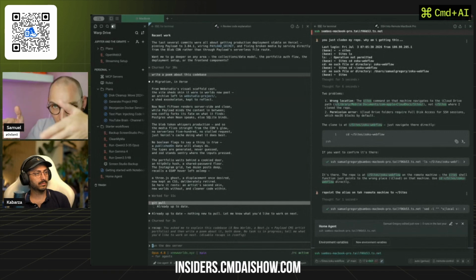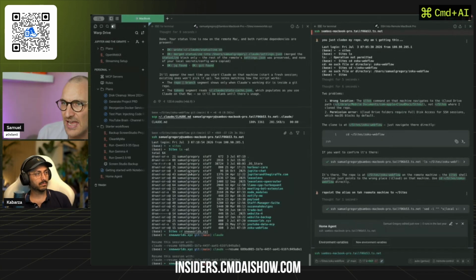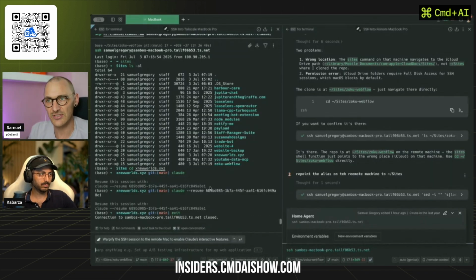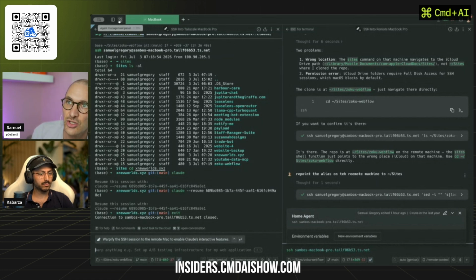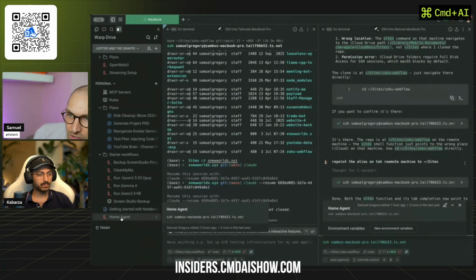So what I tend to do, shall I just share my screen and see if we can live demo it? This is currently my laptop that I'm working off right now. I've got Tailscale. I don't know whether you guys know what Tailscale is. Whatever machine you've got Tailscale on, you can just hop into that machine. You can even open up the native screen sharing app in Mac, and it treats it as if they're on the local network together. So I could be in a different country, but it's as if these two computers are on the same Wi-Fi network. So what it gives you is a URL.